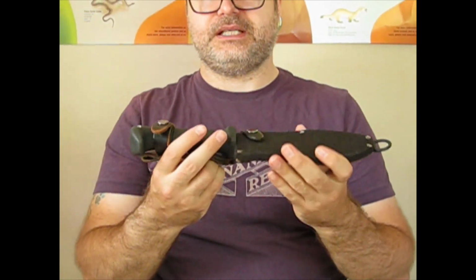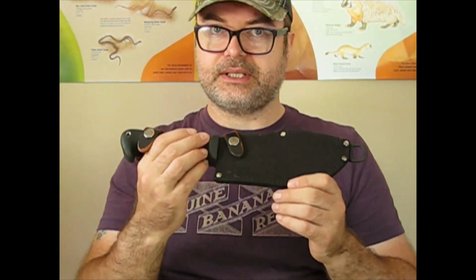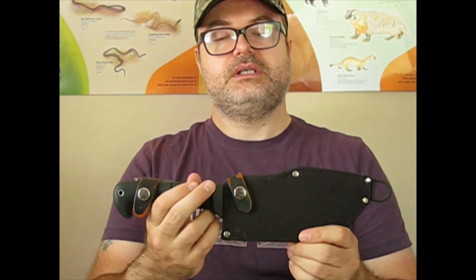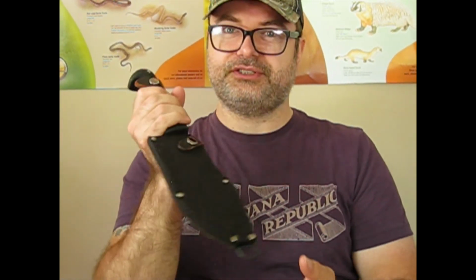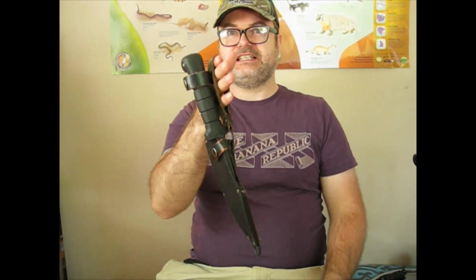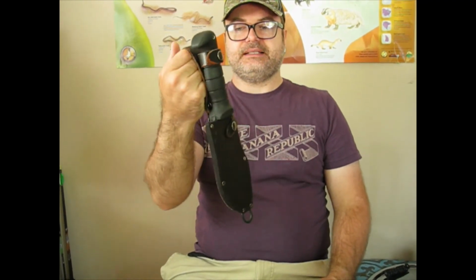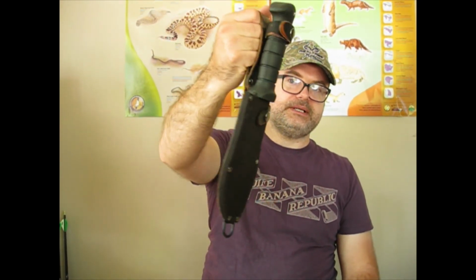Definitely worth it. It's a gem in my collection, and hopefully if they don't bring this particular model back, they bring out one as close to it as possible, without too many changes actually. I don't know if I would like a Kydex sheath. I actually have Kydex sheaths on other knives, and I think this is by far my favorite design. It's just so simple, so functional. I've had it since 2014, 2015, and after years of use, this thing has held up quite a bit. It retailed originally for about $85.